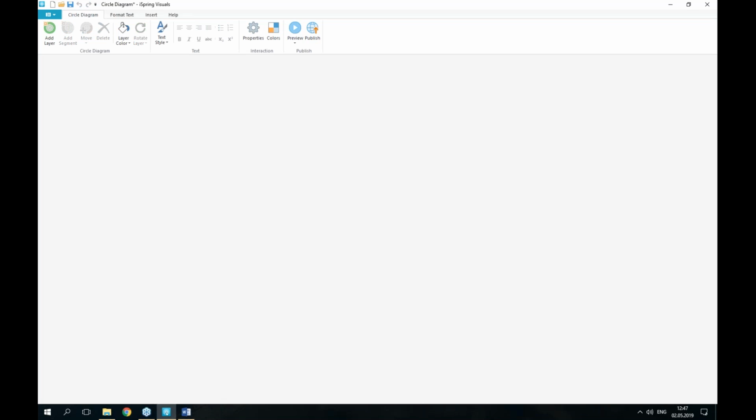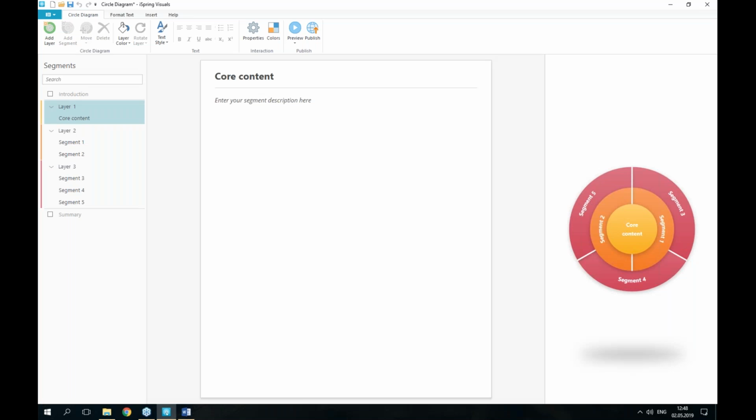Using this interaction, you will be able to present your information using layers and segments. For each segment, you can add a description that will be shown when your user clicks on the segment. For example, it will help you visualize your brand values or show how your target audience is segmented.